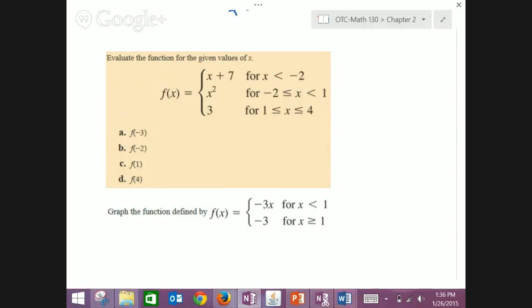Look at this next example. It's going to just evaluate the piecewise defined function. So we don't have to graph it. What would be the piecewise defined function? How would it be defined at plugging in -3? 4, right? So the -3 tells me I'm in this region. X is less than -2. So I plug in -3 into this relationship. So -3 plus 7, and that gives me 4.